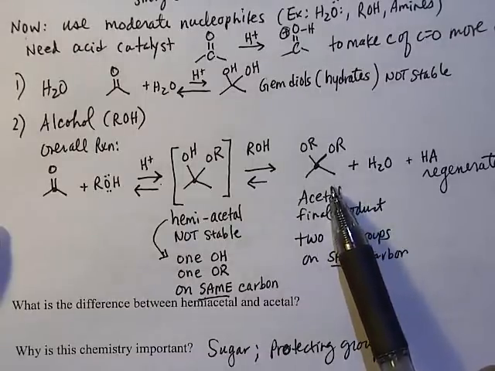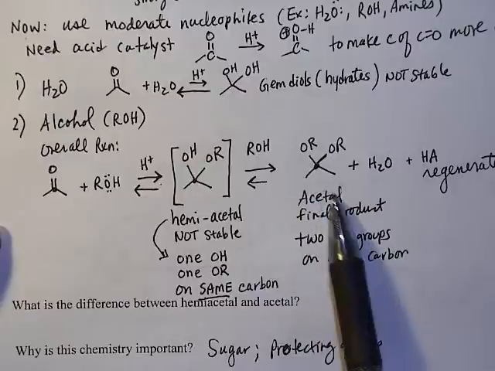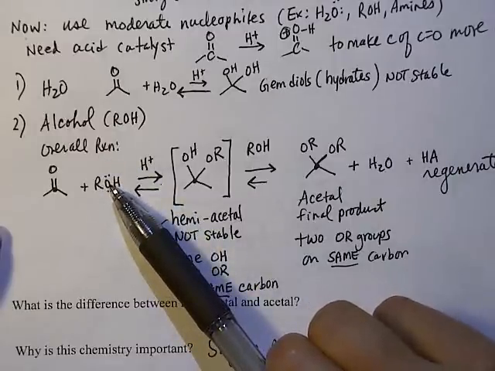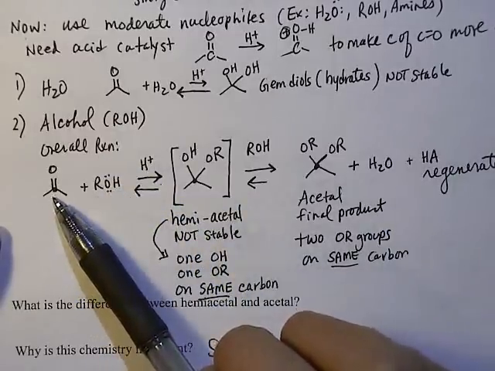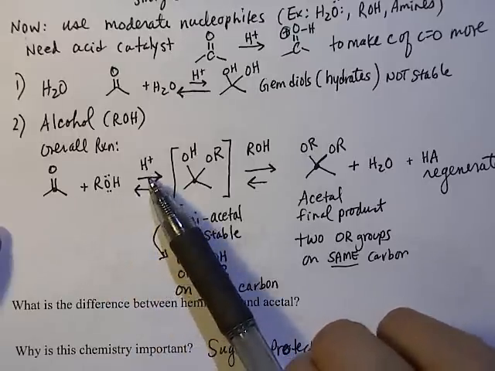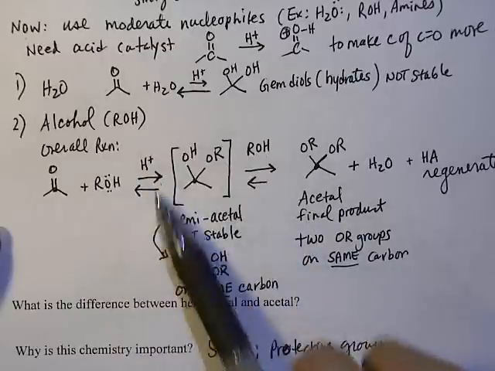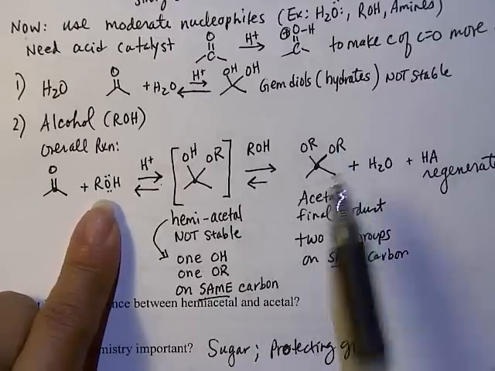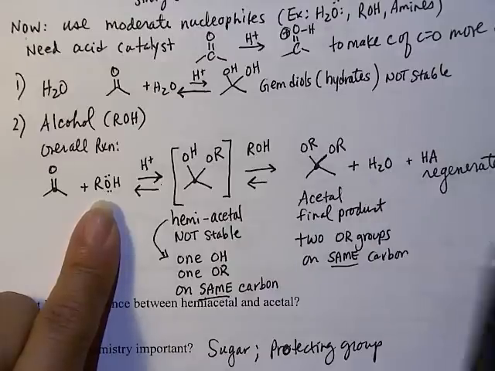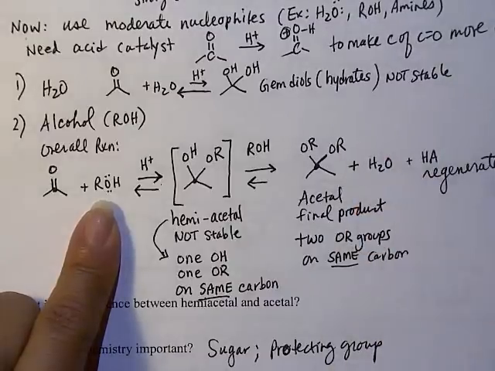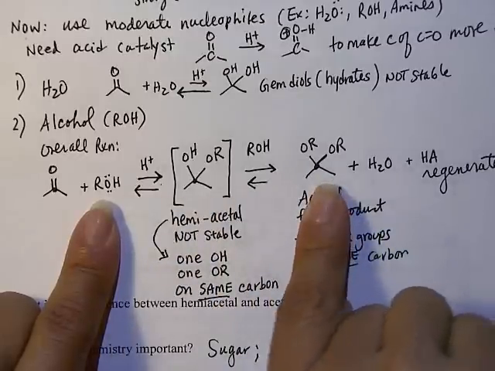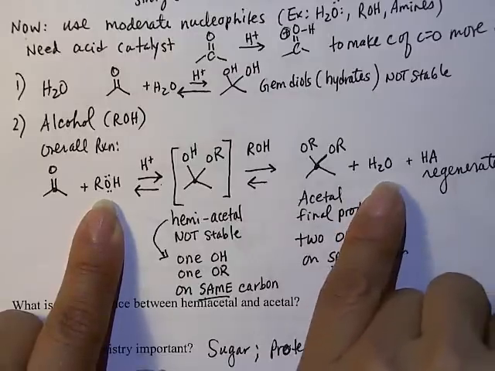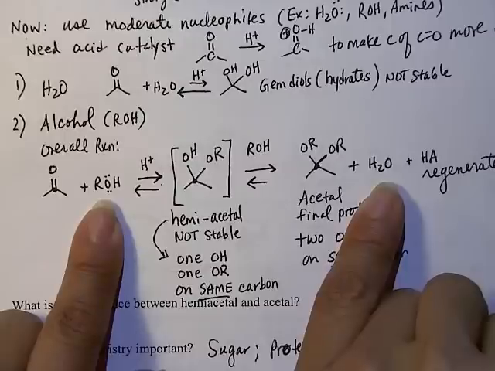What are some of the ways that you could push the equilibrium to the right to the product side? Well, one way is to use a lot of the reactant. A lot of times when you run this reaction you take the carbonyl, you take a lot of the alcohol, and you throw in a little bit of acid and actually cook it with this. If you have a lot of this, it will push the equilibrium to the right and make more of the product. Another way is to notice that the water is generated as a product, so if we keep removing the water, keep taking it out of the reaction system, then the equilibrium will keep being pushed to the right and keep making the product. So a lot of times both things are used. In the lab we use a lot of alcohol as well as we remove the water as it's formed.